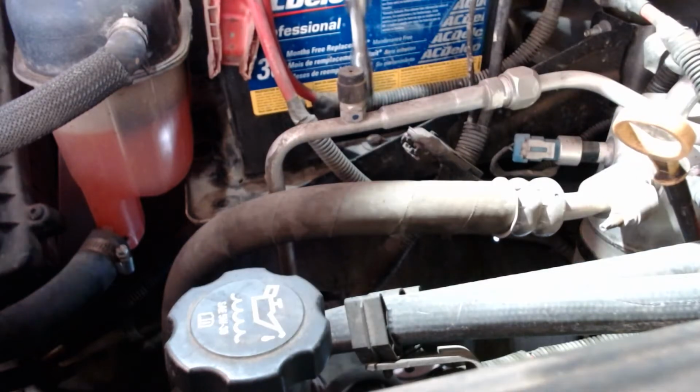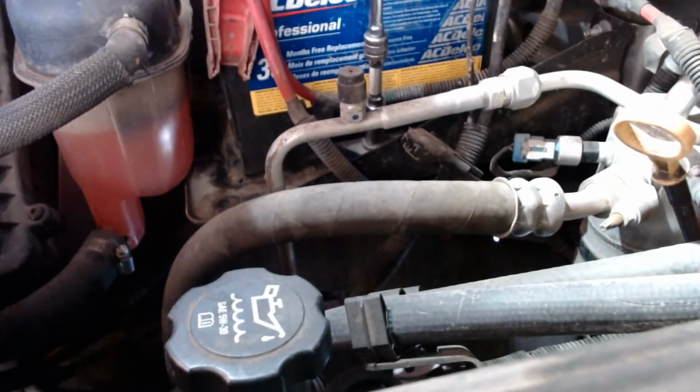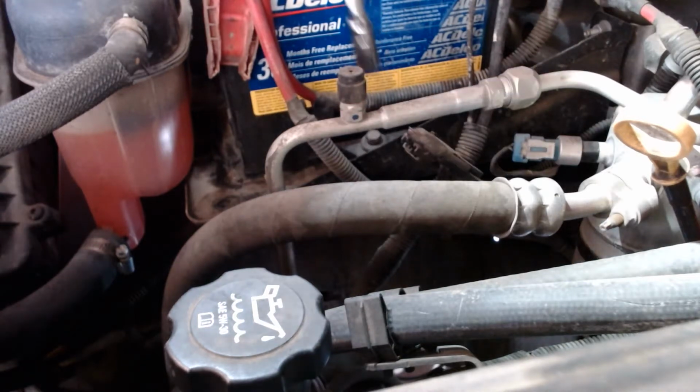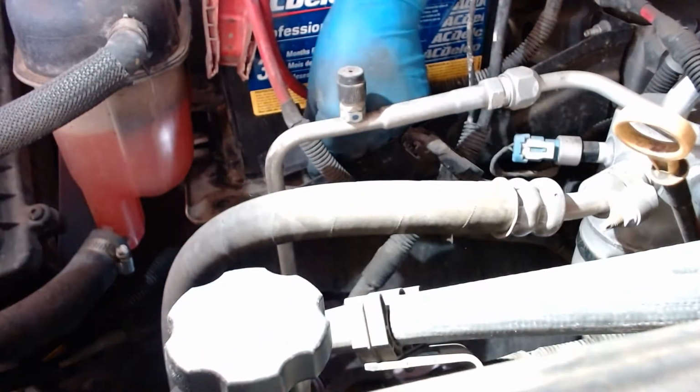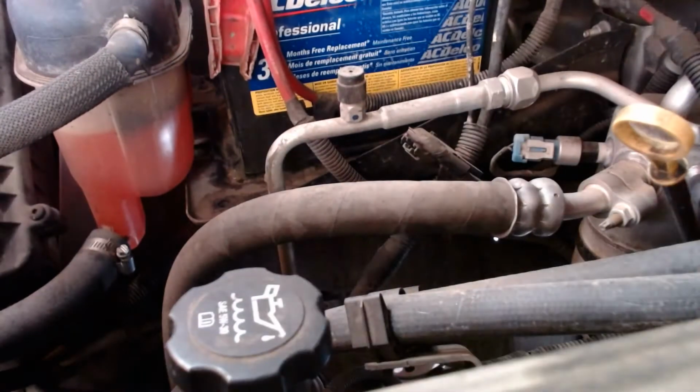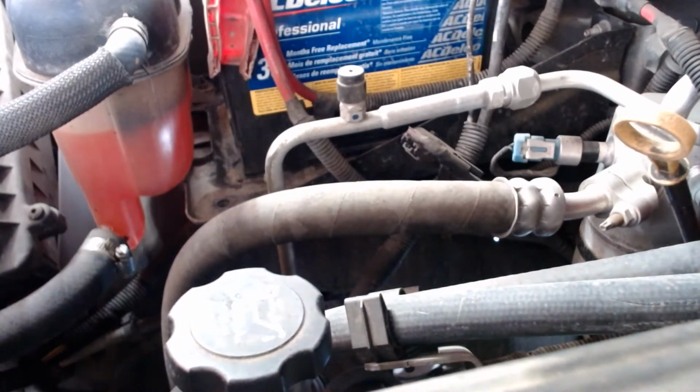This is the battery hold down bolt right here. That's what holds the battery in so it doesn't pitch into, in some cars, into a fan. In this case, pitch into the engine or something. I'm going to put this bracket on my work table.